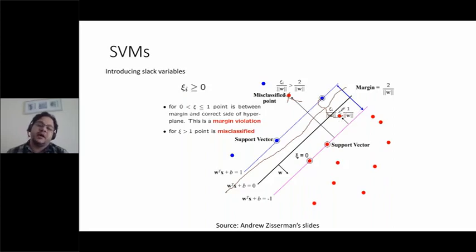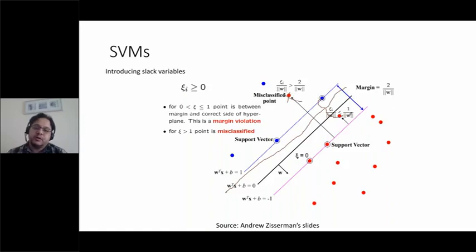It is going inside the margin. We want the margin to be empty, but here this point is going inside the margin. So even if it violates, and we see that the overall accuracy is increasing, then we say, okay, let's tolerate some errors and see if we can generalize better. This is what we use the slack variables for. The slack variable is just the points that violate the constraint.